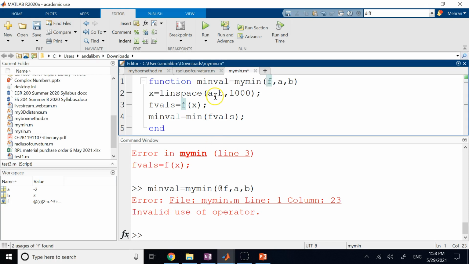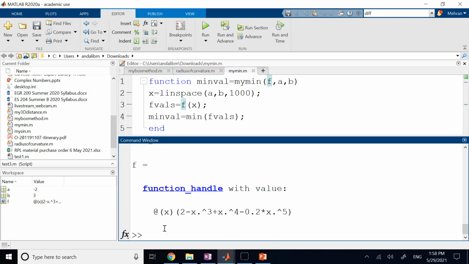So it does not like it the way it is. Now what is missing here? And that's one of the reasons I'm not editing. I want to show you all sorts of errors that can happen when you're dealing with this type of problems. When you pass a function handle to another one, why is it that I'm getting an error? Although it seems like everything is clear, right?